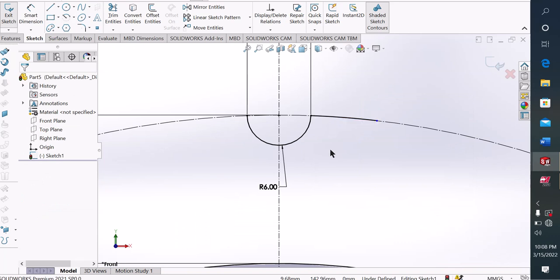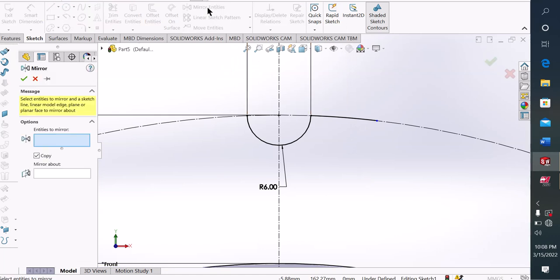Now define. We need another one, so first mirror. Select mirror entities. First select, then mirror about, mirror from the center line.